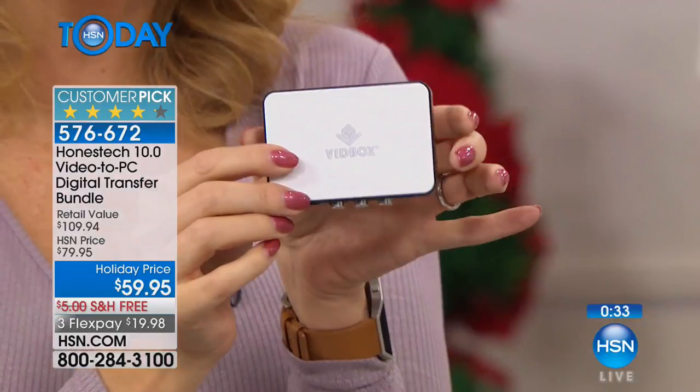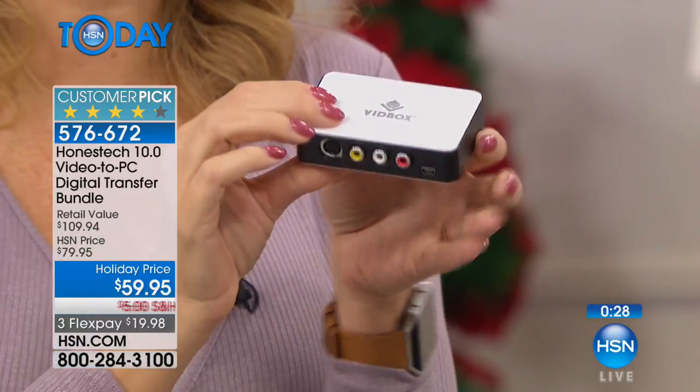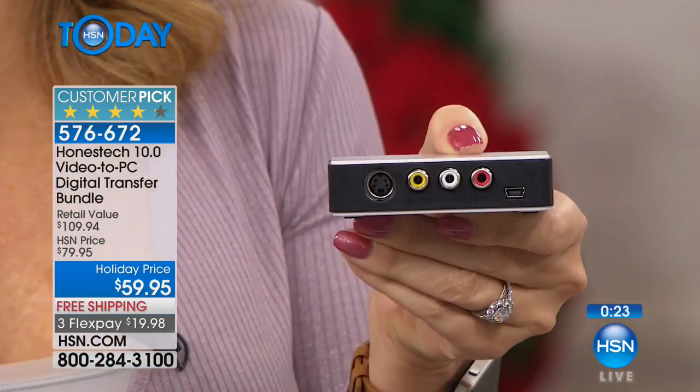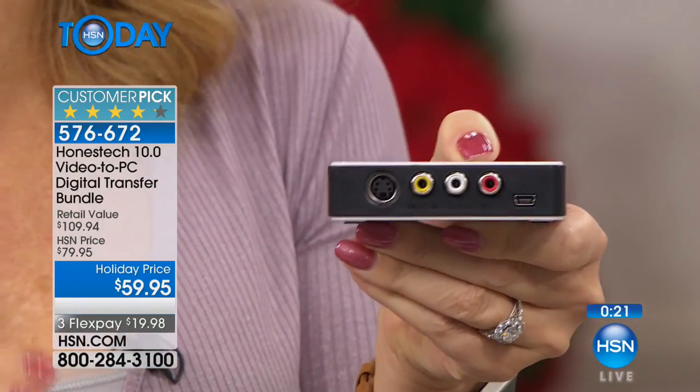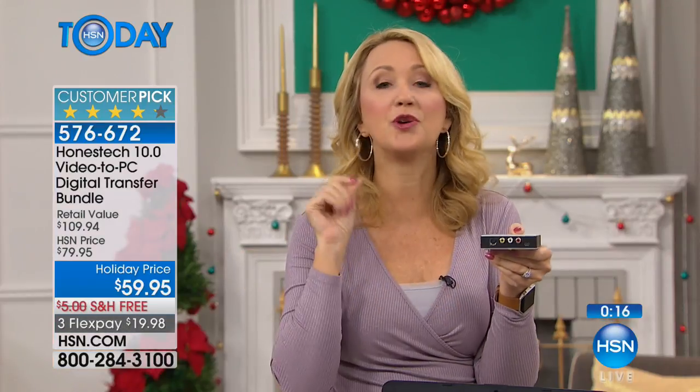Think about this as making holiday gifts. You could hand grandma a disc, or hand off to mom and dad a disc. Because of the portability of the vid box — how teeny tiny, portable, sleek, and slim this thing is — you can take this anywhere. You could be digitizing for anyone. This is the device you plug in via RCA cables or S-Video to any of your devices with AV out. It could even be an old turntable if you want to digitize music.